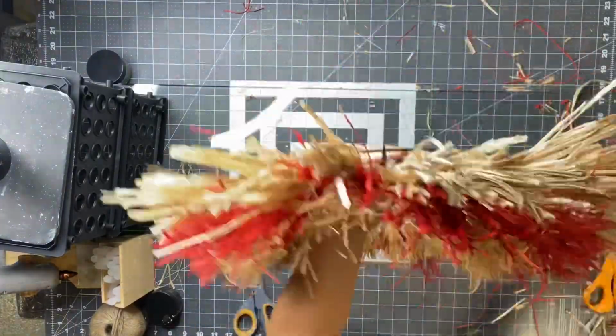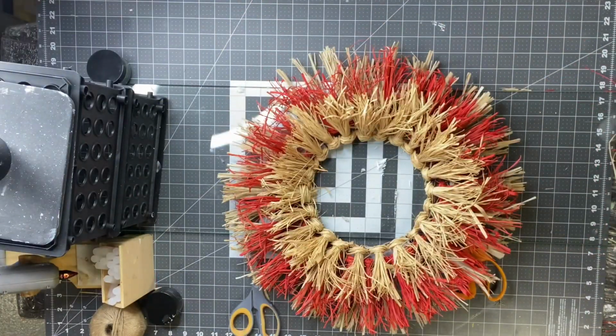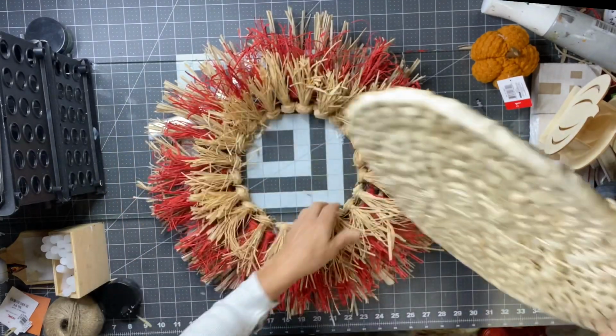So pretty. I love it just like this too. Guys, we have lots of options here I'm showing you. I trimmed it up with my scissors, and now we can start decorating it, or you can leave it the way it is. So I found this placemat.